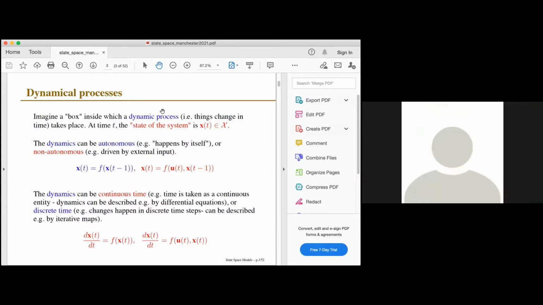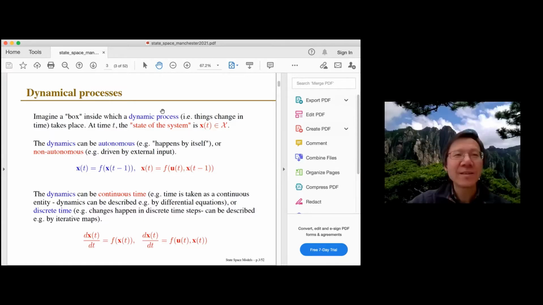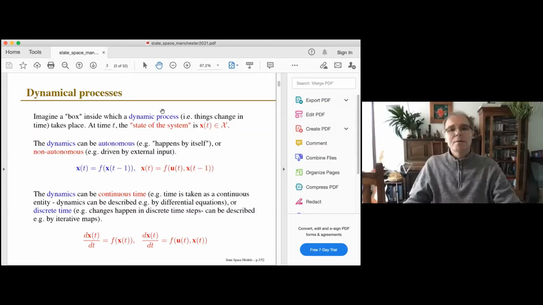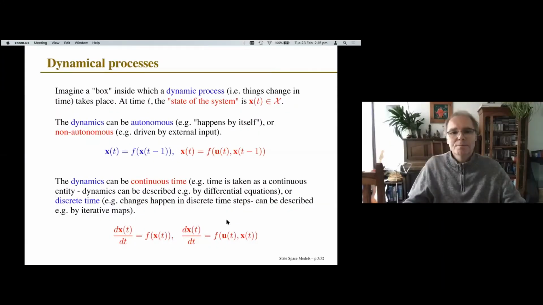Peter, the slides are not moving. Peter, slides are not moving. Sorry? It's still slide 3. Really? Okay. I will stop sharing, and I will just do it again. I don't understand what is going on, but I will just share the whole screen. I always had a problem with sharing screen on Zoom. One thing you could do is to do the full screen mode, Peter. Okay, that's better. I think that should do it.